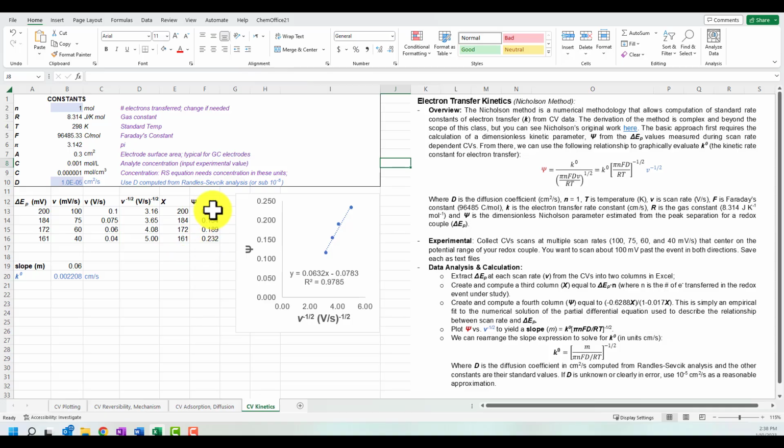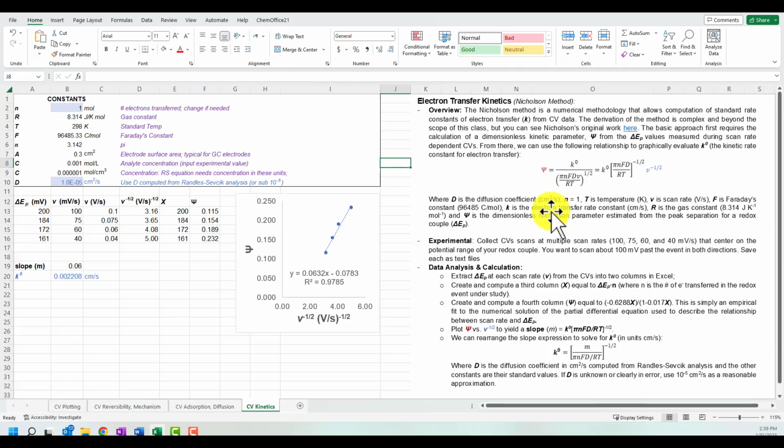And so once we have the data in the form of psi and the inverse square root of the scan rate, we can make a plot of those two things, which is what we see here. This is the plot of psi as a function of that inverse scan rate parameter. We get this nice straight line. So just like every other expression, we have a linearized form, which is why we're plotting these two parameters against each other. So you can see psi in the red color and the inverse scan rate over here, and k is the value we're trying to get.